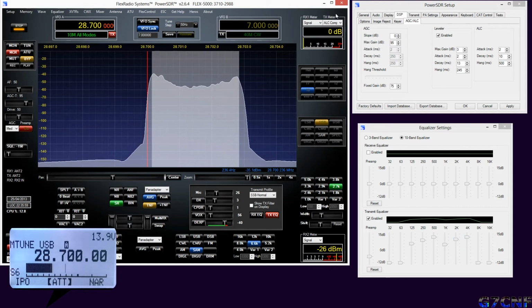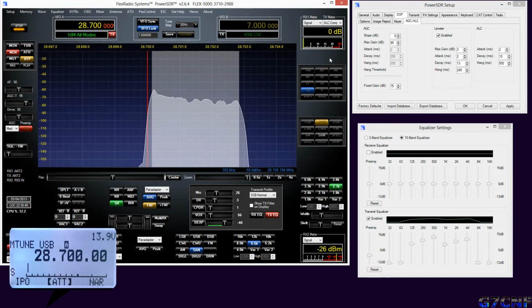I'm thinking that my audio is actually a little bit on the choppy side, so I'm going to go back to the EQ, and I'm going to pull this down a little bit just to reduce the choppiness. Okay, this is Golf 7 Charlie November Foxtrot, testing audio. I'm going to try and push this up one notch to compensate for the reduction. Golf 7 Charlie November Foxtrot. Now what we can do is go back to ALC and take a look at the levels and make sure that we have no compression creeping in. Golf 7 Charlie November Foxtrot, testing audio into a dummy load. And as you can see, we've achieved the goal of 0 dB ALC compression, which is what we want.